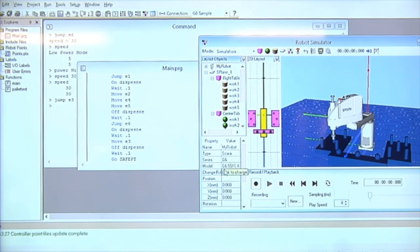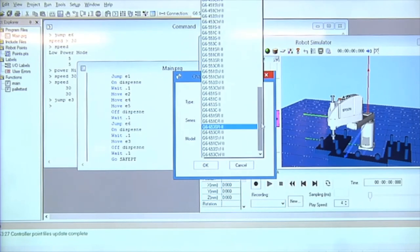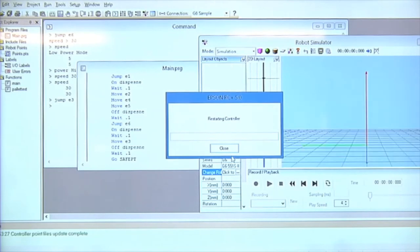If you look at your model on the left-hand side right here where my cursor's at, it says model is G6551. Change robot, I click right there to change it. So I can select what model I want it to be. If I don't want it to be a G6551, not a G6, I can select a G10, 651. Hit okay. Restarting controller and it'll put the robot.